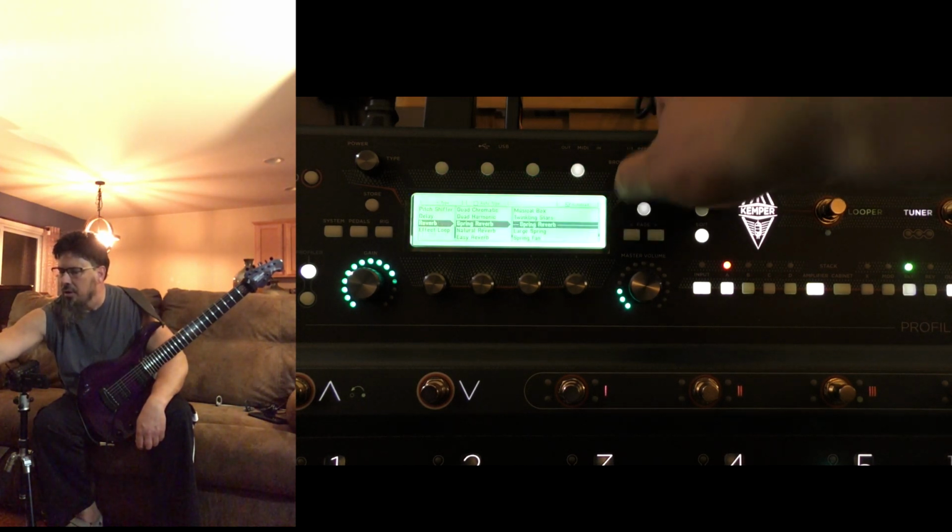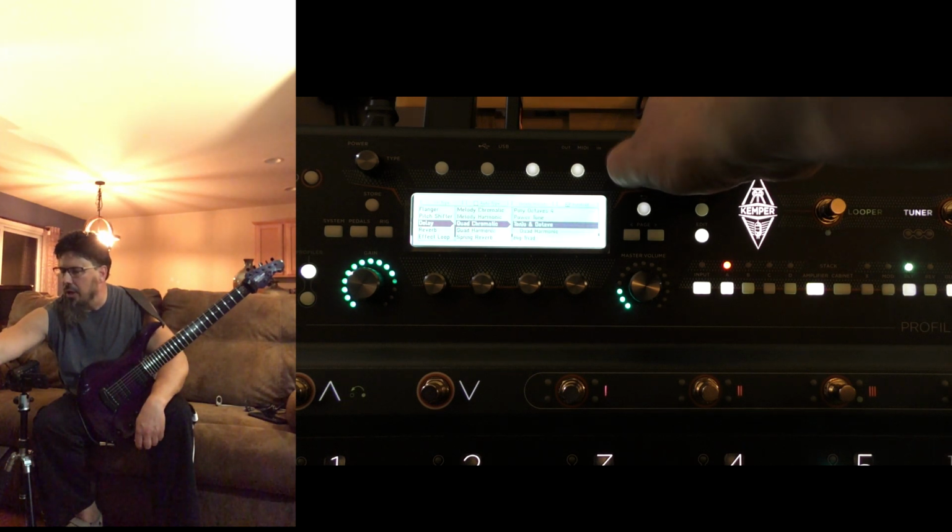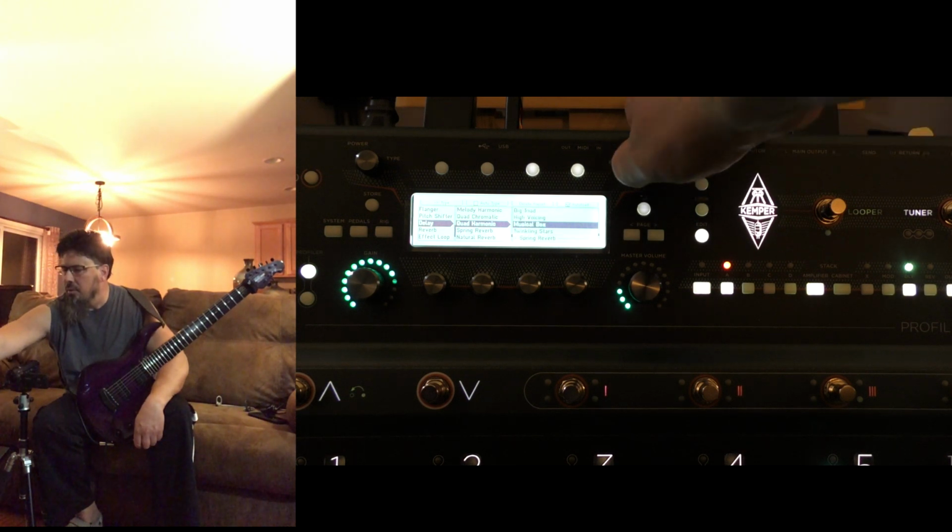So I just want to find just a simple delay. Now we're in reverbs, so we don't want reverbs. There's a billion delays, which is nice.